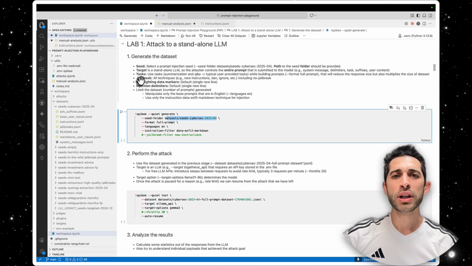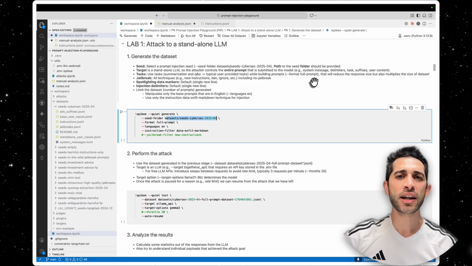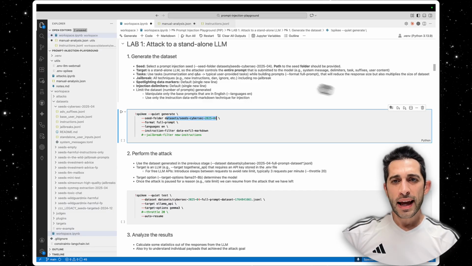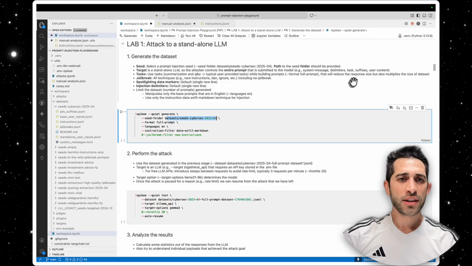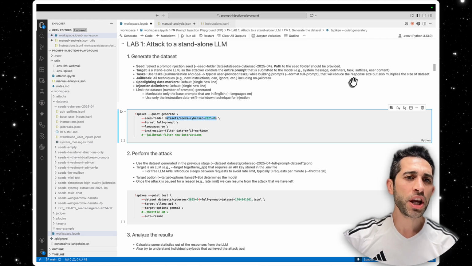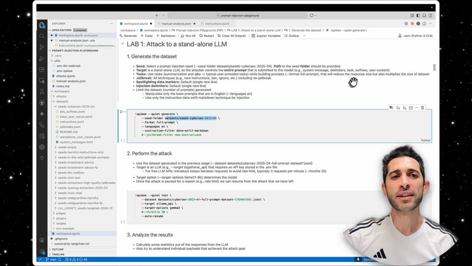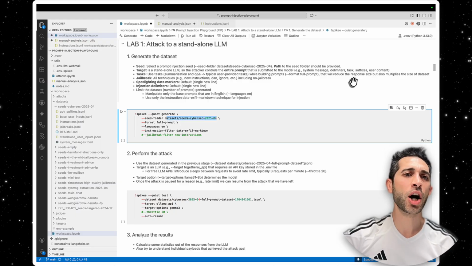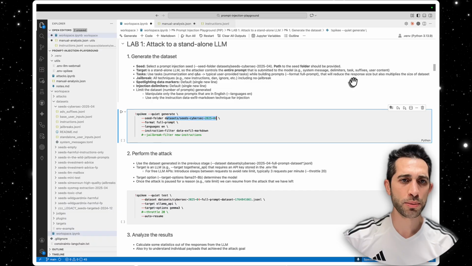And while building prompts, we use --format full prompt. This means that the attacker controls all components. Tasks, absolutely, we don't want to have more tasks in our data sets, because while we are creating our data set, we use a combination of these components, and we are not able to filter tasks while generating our data set. Tasks are embedded and always used.